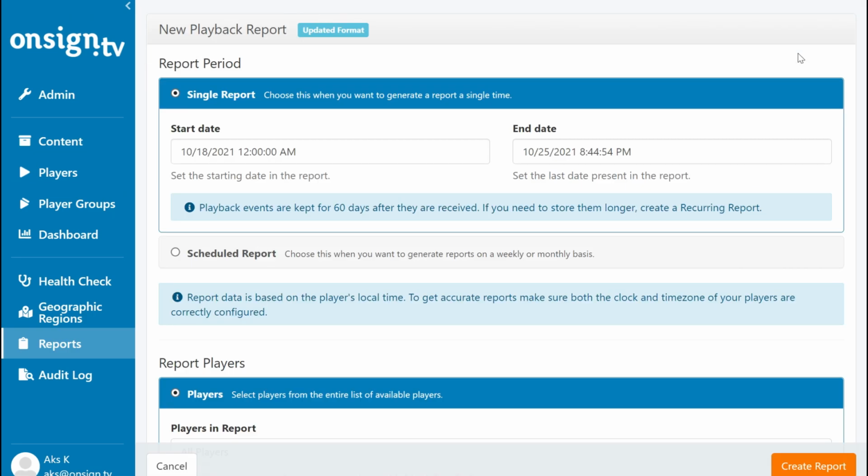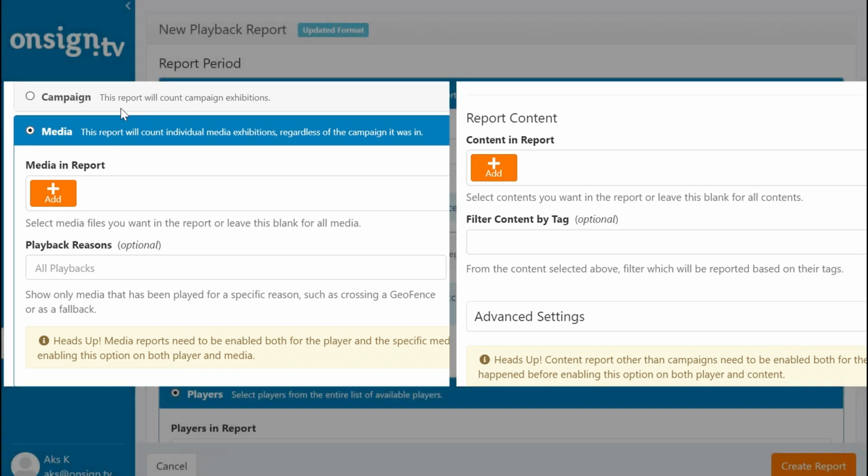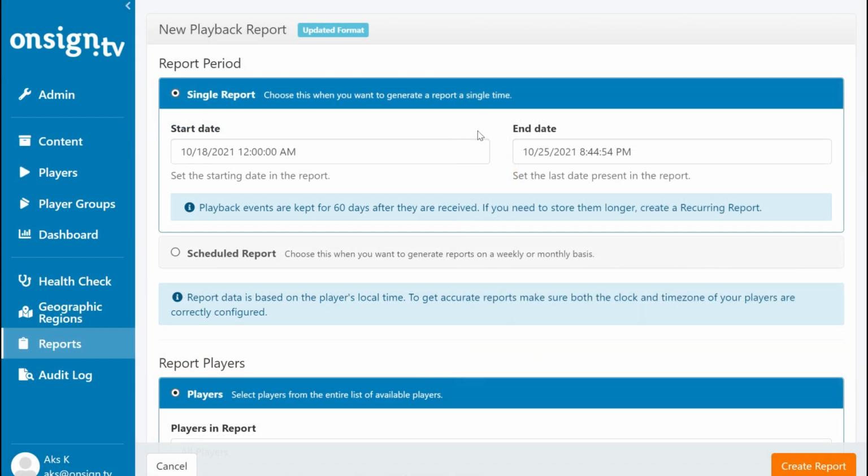Most things are similar to the regular reporting layout. The main difference is that the report no longer forces you to choose between campaigns and other media. You can now organize both very neatly within your report. A quick note, reports will only track content that is played in full screen, so ensure this is set up properly on your players. Tracked are all media items in a playlist, and campaigns, but not individual items within the campaigns. Let's go through the report creation from the top.